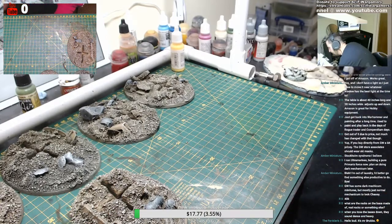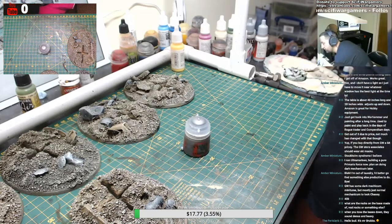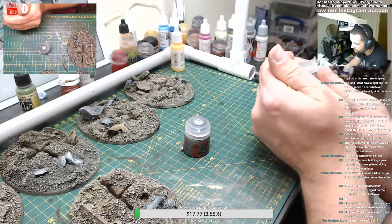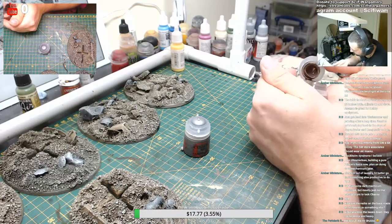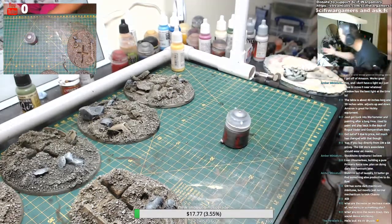Bear with me a second, I'm just looking for paint. Right. Lead Belcher, that's the one I want. I don't like that. Like this corrosion. Isn't that going to have grit in it? We'll hit it with metal first.